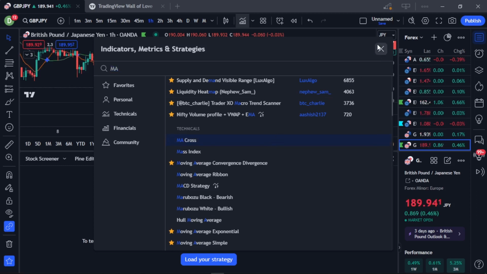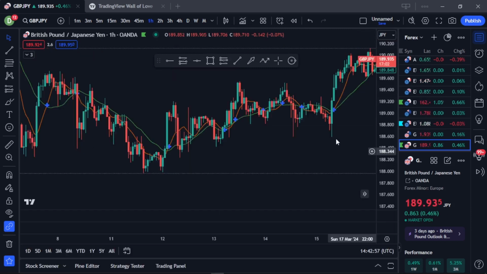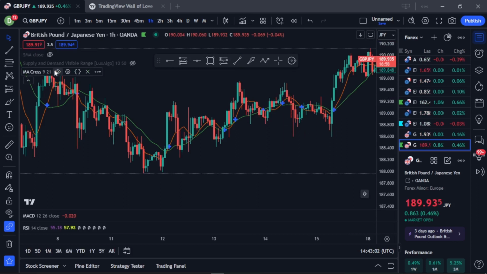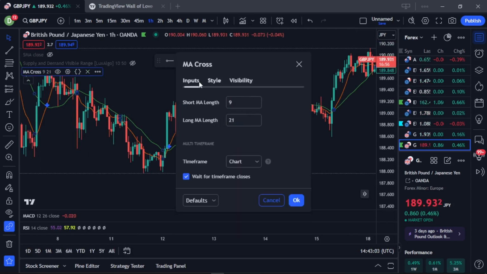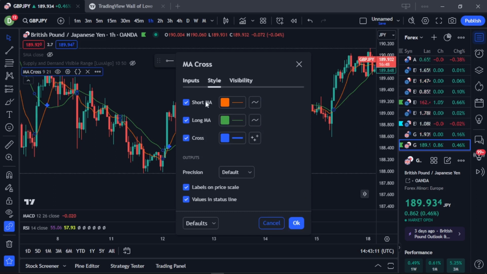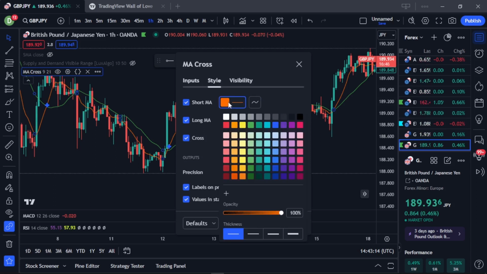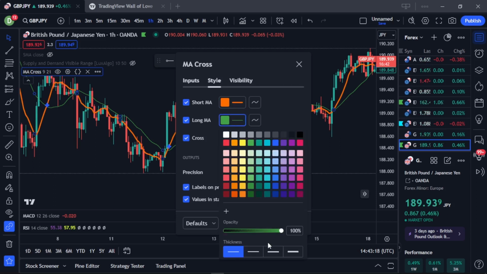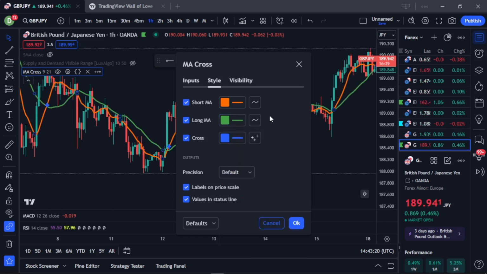And then after that, just hit on it, and it will be applied to your chart. So now I can see that it has been applied. Let me explain what this moving average cross is about. They are using a short moving average 9 for your short, and a long moving average 21, and they are divided by colors here. The orange color gives you a short opportunity. Let me make it a bit thicker so you can actually see it on the chart. And the green color gives you a buy opportunity in the market.